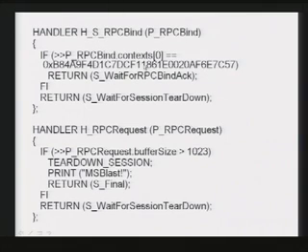Then later on, if that RPC bind request is trying to invoke that RPC call, then we continue maintaining the session context for that session. And then when you receive the RPC request, you check for the buffer size. If the buffer size exceeds this legal limit of 1023, that means that you are being exploited. So then we tear down the communication session and return the final state for that session.